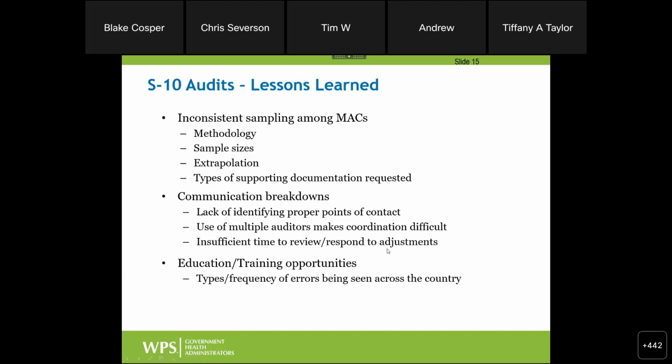And the other issue, insufficient time to review or respond to adjustments. So there should be 2 weeks for the adjustments, 2 weeks by the time we submit them to you before we ask for the time frame back. Now, in some situations early on in the year, we might be able to give a little bit more time if there's a good reason for it. But by the time we get down to December 31st or close to it, again, we have kind of a drop dead date there. So just one thing to keep in mind. But hopefully the fact that we have the right contacts will make it a little easier to hit that 2-week time frame.